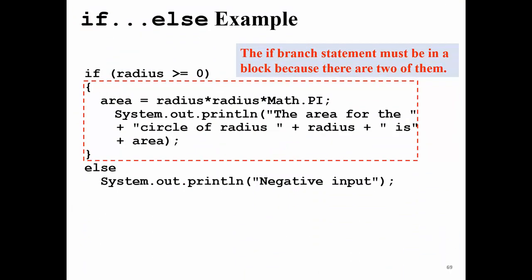This is an example. If the radius is greater than or equal to 0, I run through some calculations and a print statement. But in case there is a problem with the radius, and the radius satisfies the complement of this condition, which is radius less than 0, I print a negative input message and do not execute the calculation. As you can see, the if statement contains multiple statements, so we include them inside a braces block, and else contains only one statement. Again, you can have multiple statements for the if part and for the else part, but that requires you to have the braces, open and close.